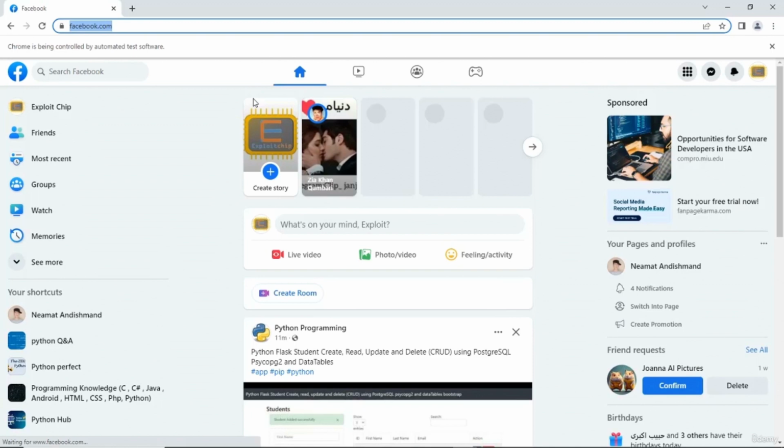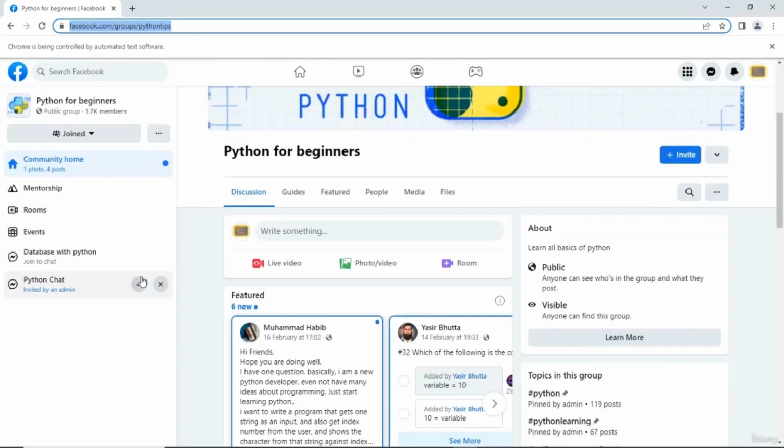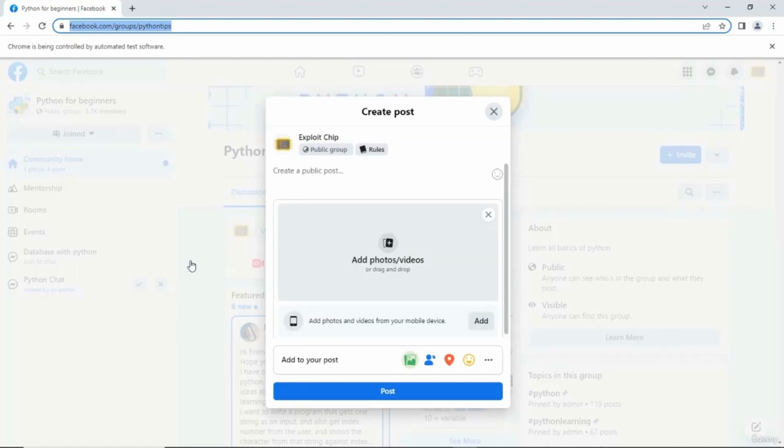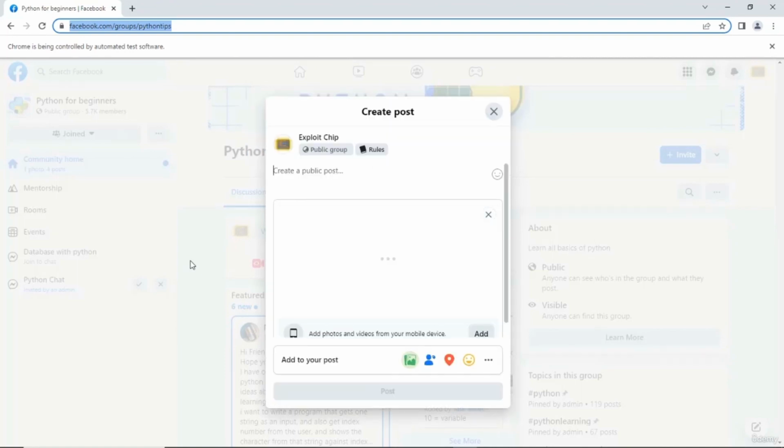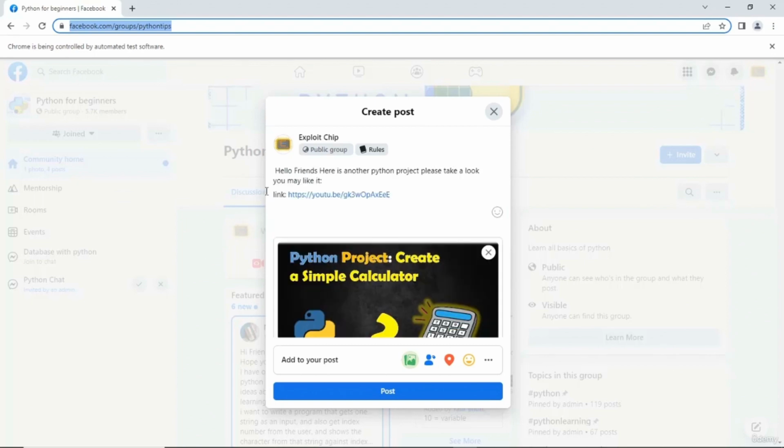Now it will go for the first group. Okay, see it opened Python tips. Here it will wait for maybe 10 seconds because we gave 10 seconds, so it loaded completely. Now it hit this, and let's see if it is okay. It is loading the photo, and then it is time for the text. You see successfully that text is loaded here. Now it will wait for some time and then hit the post button.